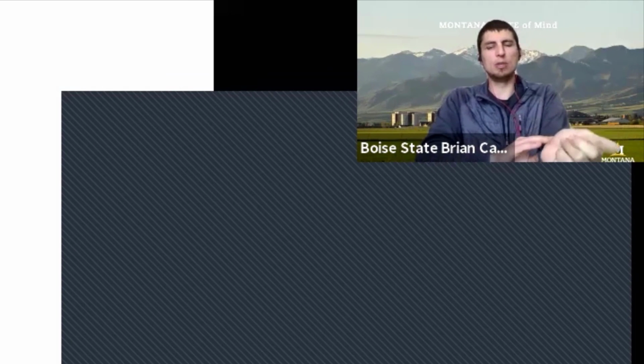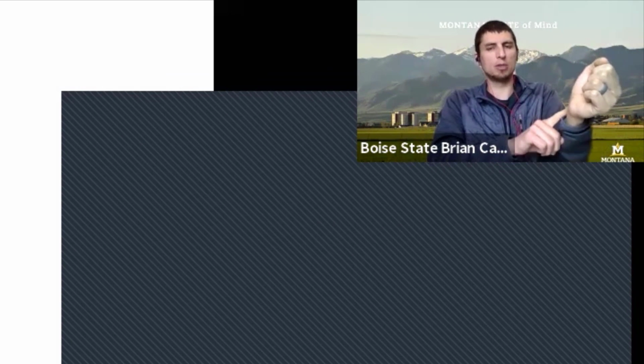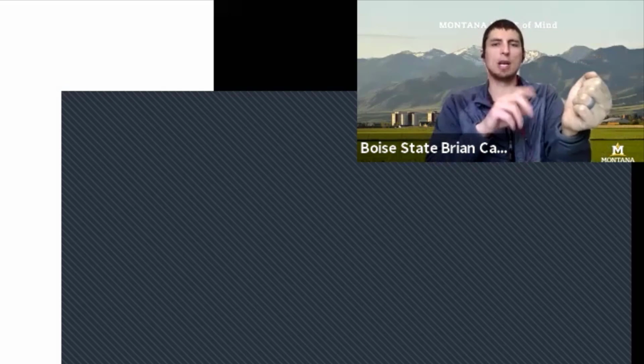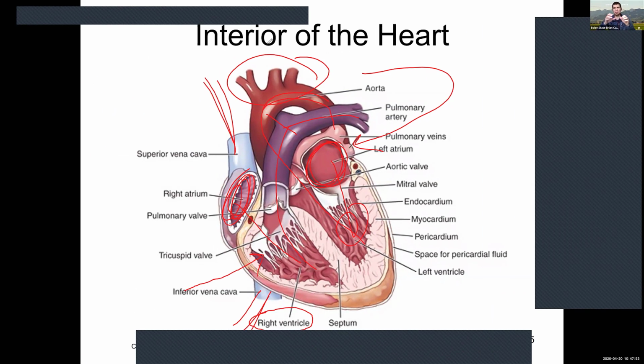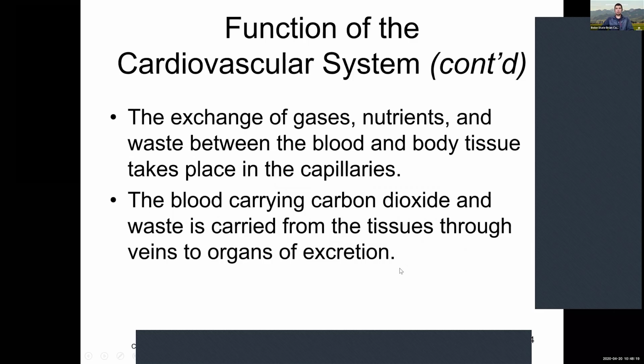But where you do feel the pressure, like in your artery, when you check your pulse here or here, you can actually feel the spikes in blood pressure from those ventricles contracting. So that was this slide. What takes place in that is the exchange of gases. We've talked about that before in the pulmonary system, and then the exchange of nutrients, which we'll talk more about in the digestive system when we meet tomorrow.